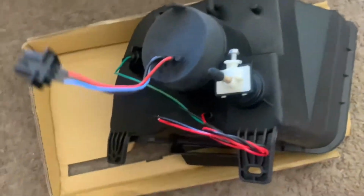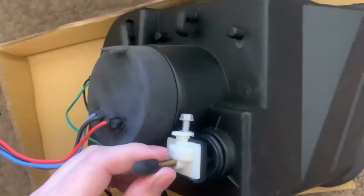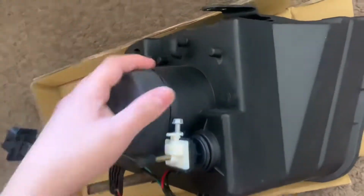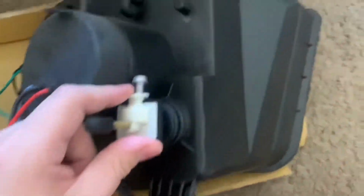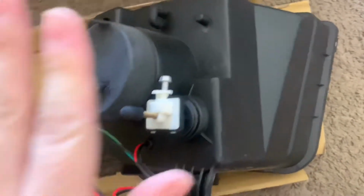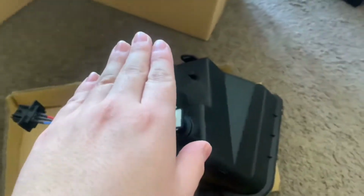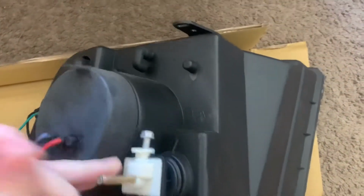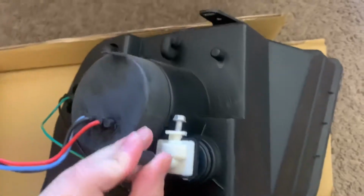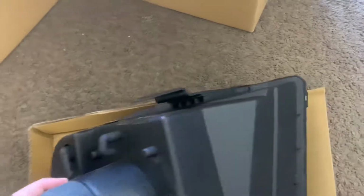So this is the connections. I see. Where does this go? Oh, this is to line up the headlights. When you put the headlights on, they might not be lined up, so the light will be aiming down or high. So this is to adjust it. I don't know what this screw here is for. I don't know if I have to take it off, but I'll see when I install it. Then we do have a bleeder hole, I guess, so if there is some condensation or moisture that builds in there, it will come off.